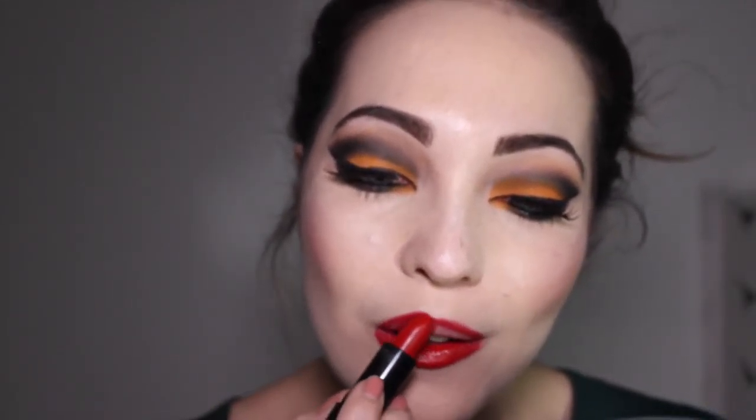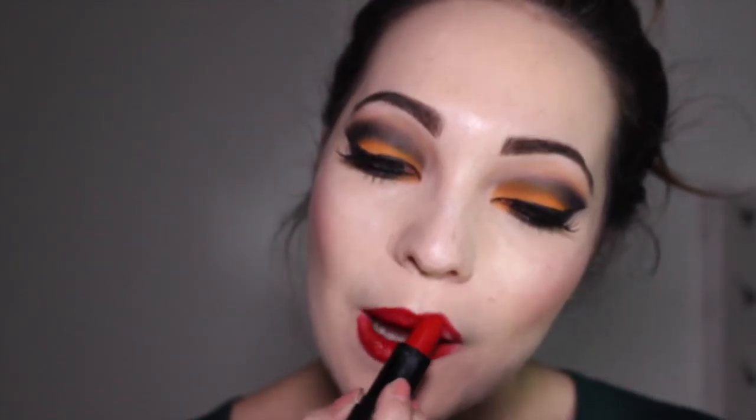Then for red, I'm going to use this Rimmel lip liner in the colour Red Diva. This is actually a really good quality lip liner. I would really highly recommend it. And then going in with the Makeup Revolution Atomic Red lipstick, which is a really bright, beautiful red colour. So that's the second option with the red lips.